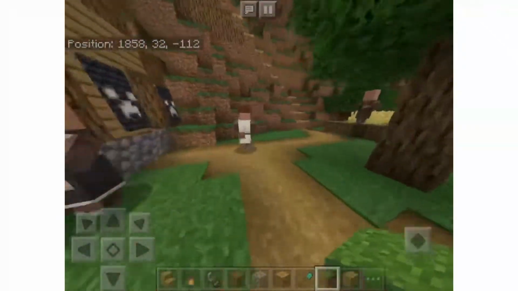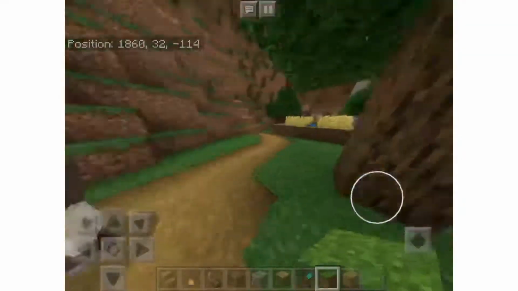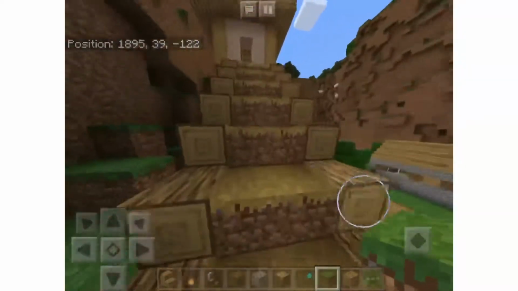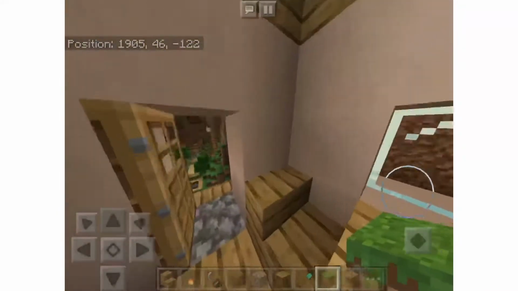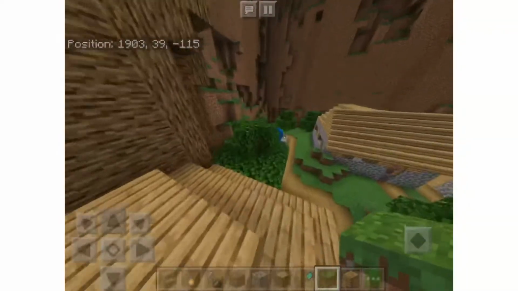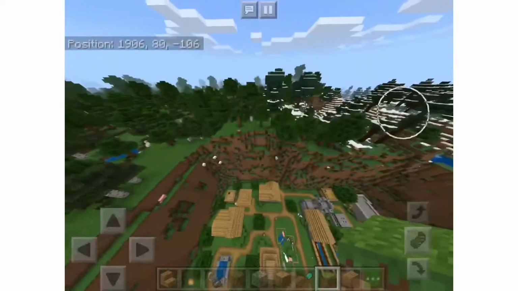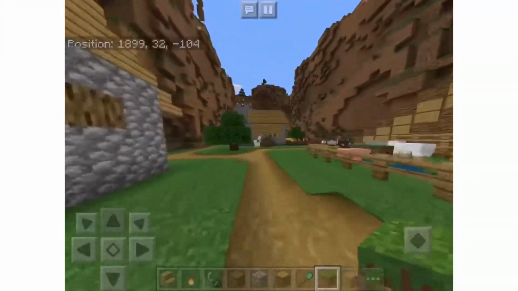But yeah, imagine in your everyday life, just, wait, is that a scarecrow? That's cool. But just imagine in your everyday Minecraft life, you were starting a survival world and then you looked down and you saw that there was a village, but completely underground. It's a pretty nice thing.